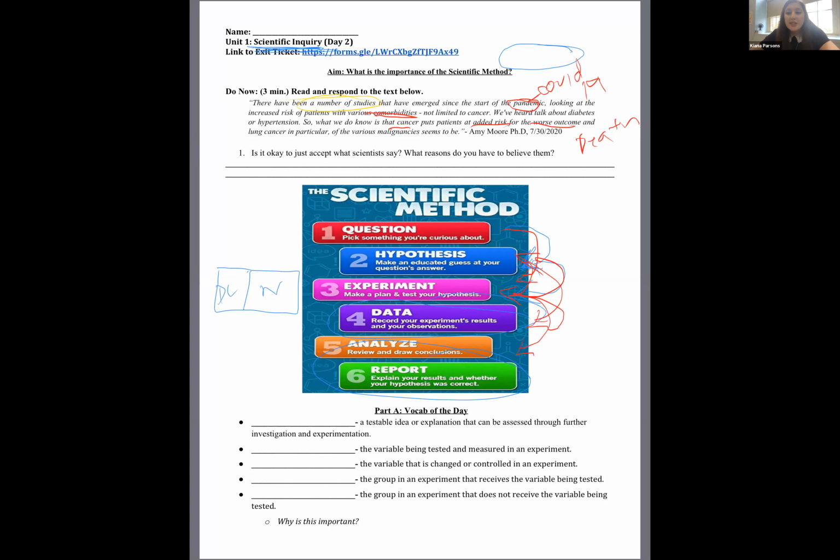Can we trust what she says? Well, if we have her level of expertise in biology, maybe we're epidemiologists, we can go in and we can analyze the data ourselves. But in general, what we use in science to accept what scientists say is a process called peer review. And what reasons do you have to believe this peer review process? Well, we have data, and we also have consensus. So you may have heard debate about climate change, right? And forgive me, the things that I'm writing are atrocious to read.